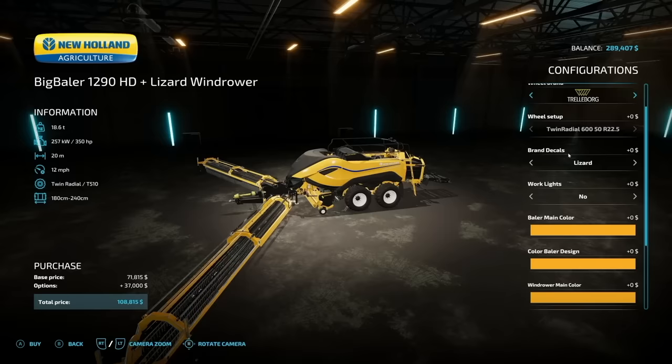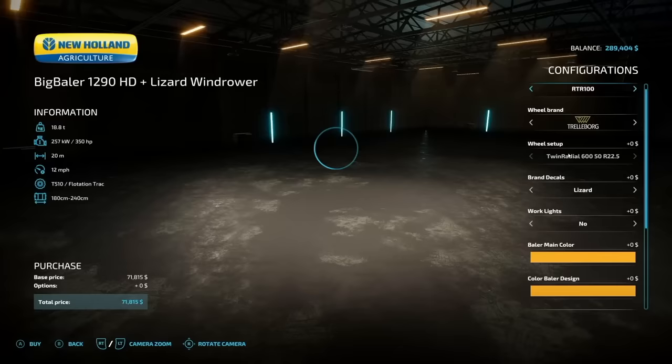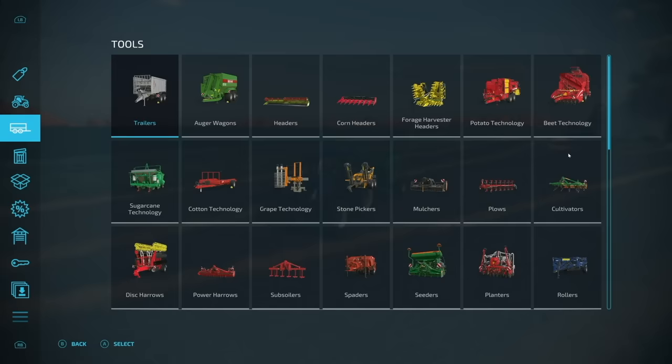And we're currently using a $12,000 baler. And this is still $71,000. But that's what I want. I want something that I could throw that on. There's actually a mod for it, though, the one we tried to use the other day.